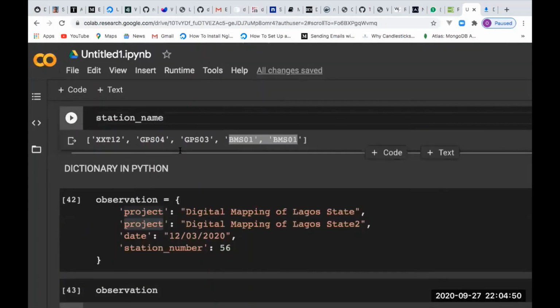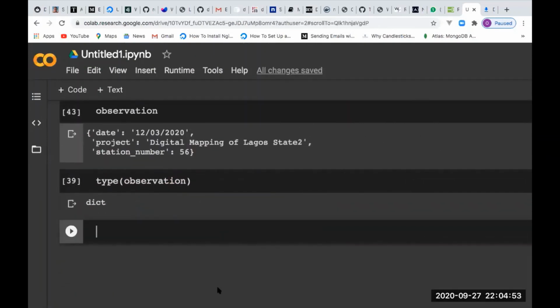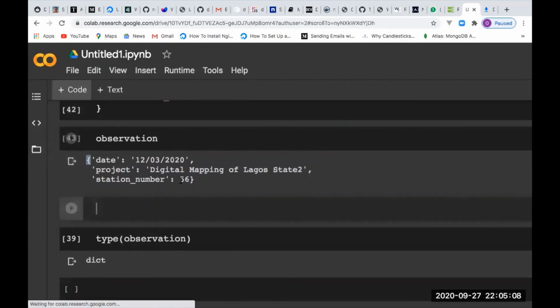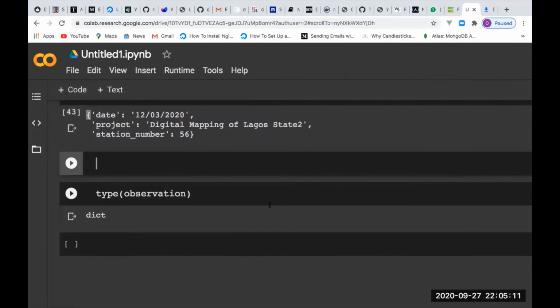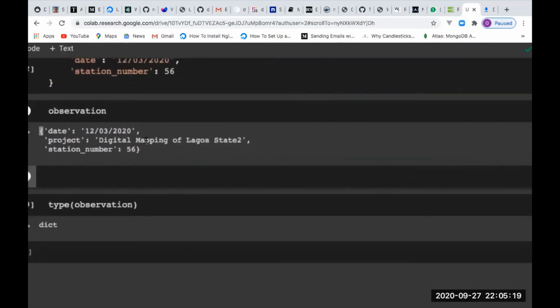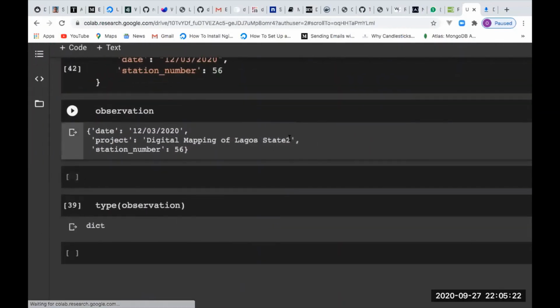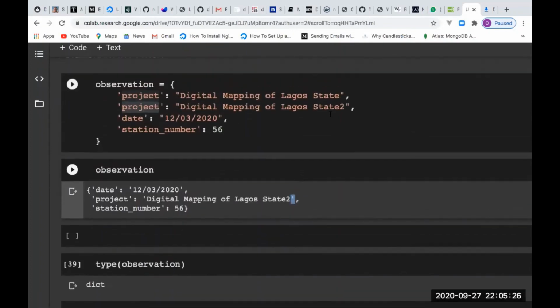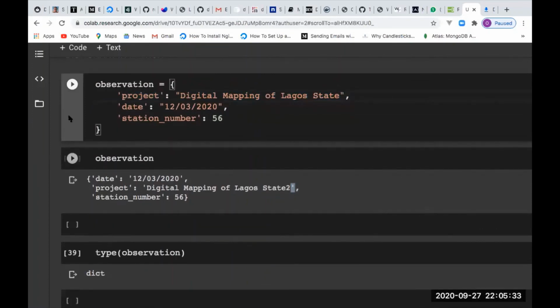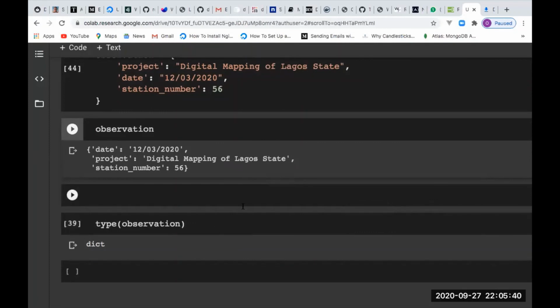So let me just go back. Now, I want to just change this. Okay, sorry. Let me change this. Let me just remove this so that we are not getting confused. Now, let me run it back. Then let me run this back. Give me my dictionary back. You see, now it's not normal.